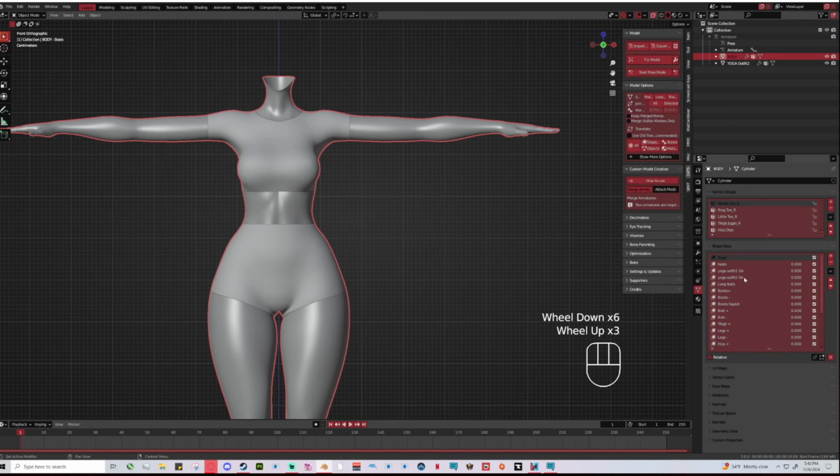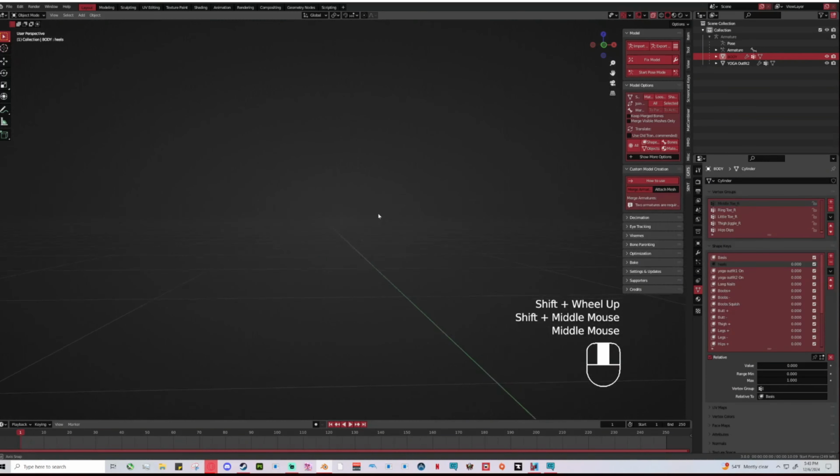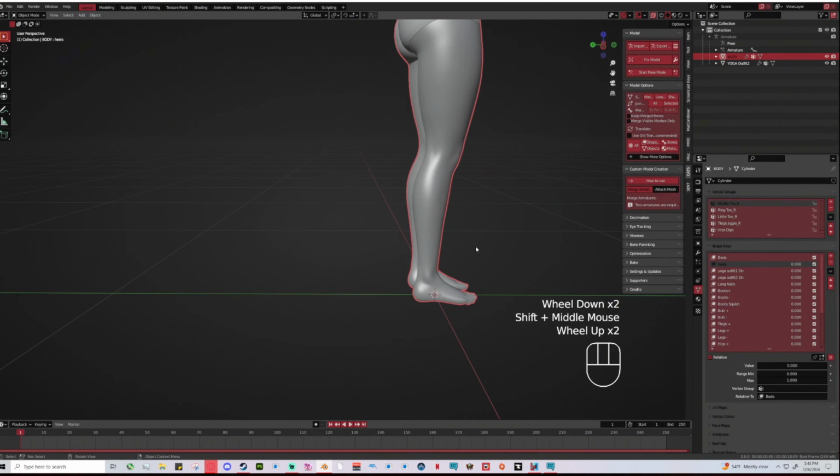So just for example right now, if we do this heels blend shape here on this base, and again, not all bases are going to have the same exact vertex groups, the same exact shape keys. So if you see different stuff, not a big deal. But if we drag this all the way up to 1, see, she has a heels blend shape.